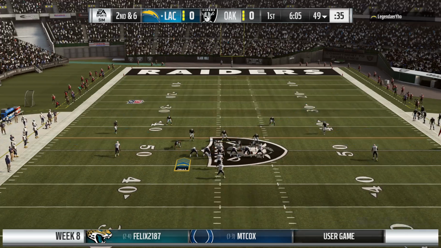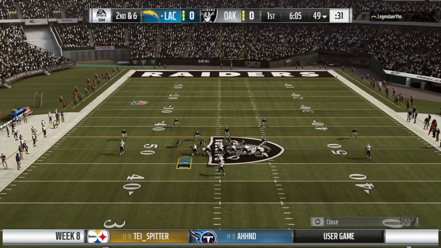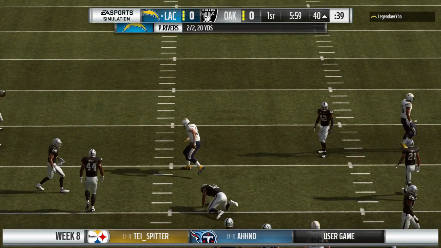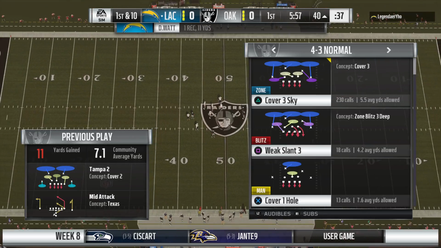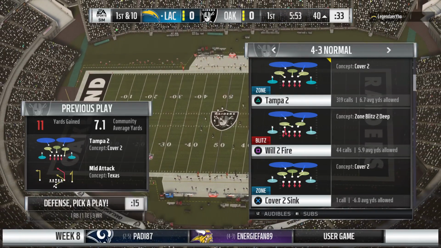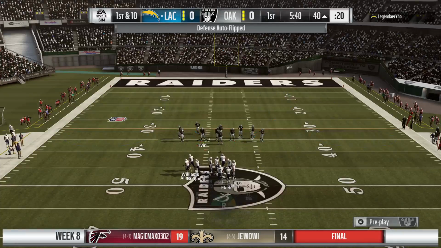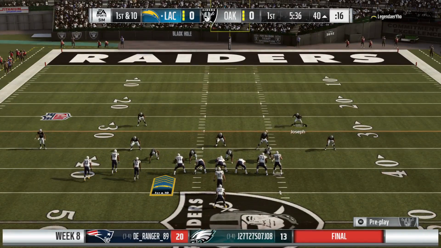Check 390. 380. Rivers now on 2nd down, and he's going to drop this off to his fullback. And he's able to get this one down to the 40-yard line. It'll go as a gain of 11 and a Charger first. So here's a 1st and 10 now in Raider territory, right at the 40.